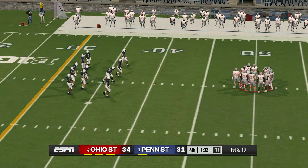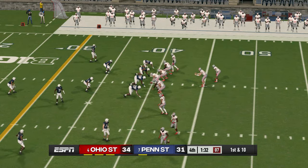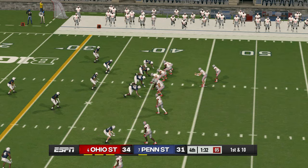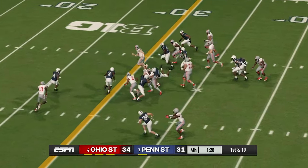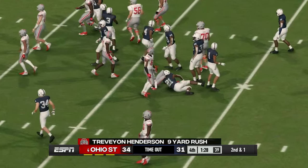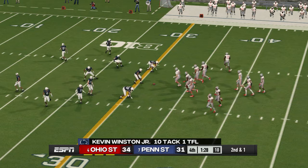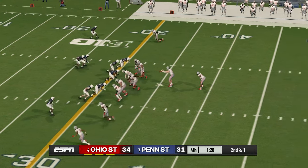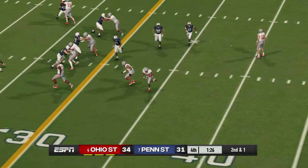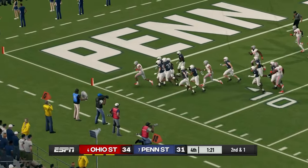The offense will come out again hoping to have similar results as their last drive. And it was a really nice drive too, Brad. The quarterback got into a nice rhythm and did a good job of picking apart the defense. Makes it to the 31. The Nittany Lions, they're going to have to call their third and final timeout. From the 31-yard line, second down, just over a minute left. They'll run it. He's at the 20, inside the 10.